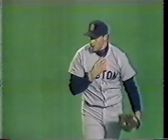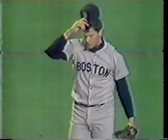Oh, ugly swing by George Brett standards at that one. And that is strikeout number 10 for Roger Clemens, the 26th 10-strikeout or more game in his career. And when you consider that this is only the 112th start of Roger's career, it's 23.2% of all of his starts he has struck out 10 or more. Now, you don't figure to strike out Brett very often. He just did such a great job of pitching him. And Brett certainly had the appropriate facial expression as well.